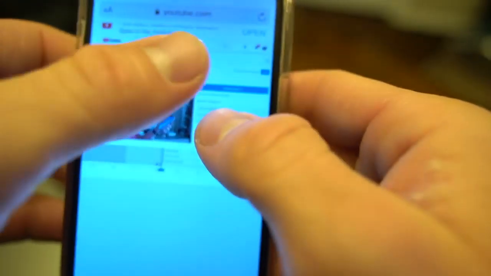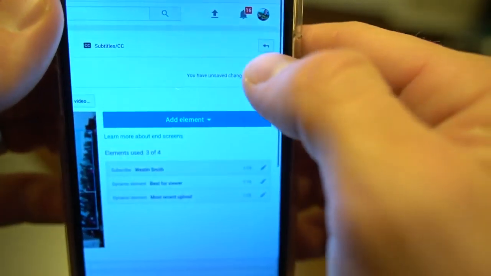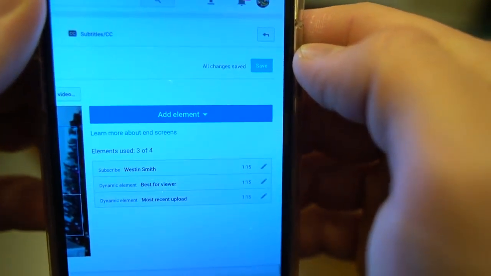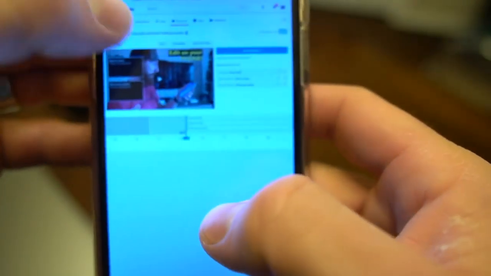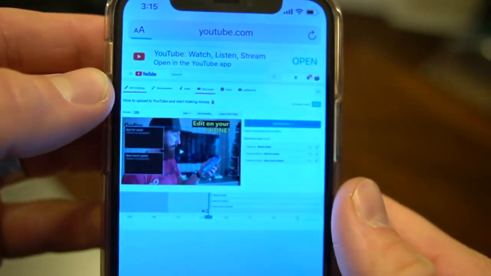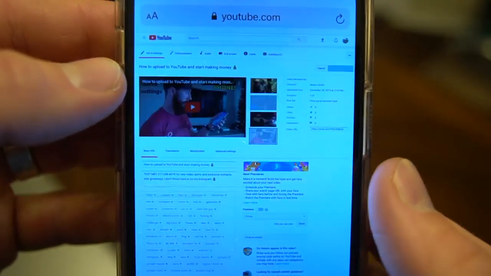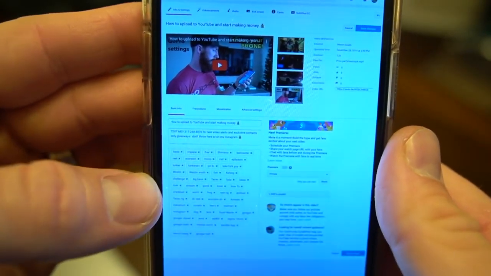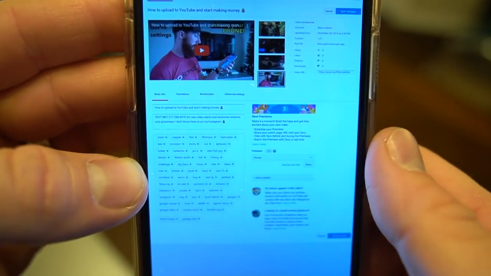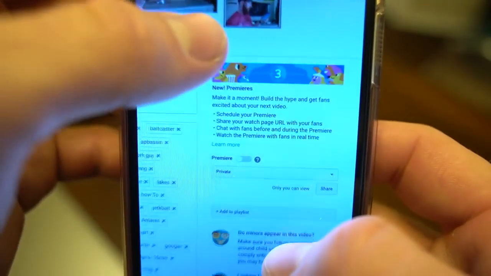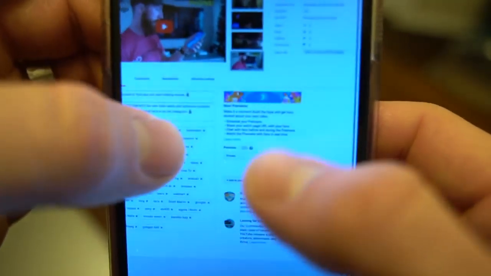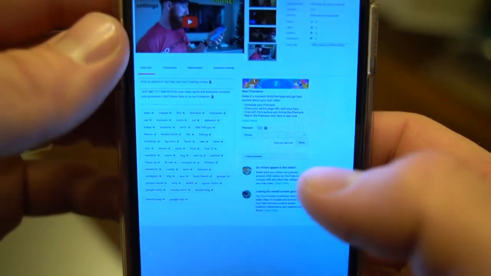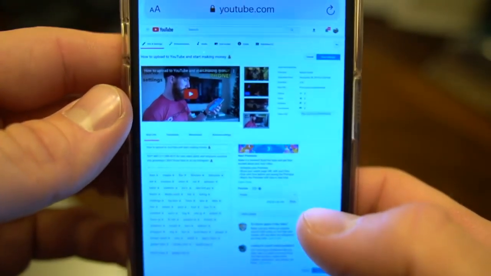And lastly, what you have to do before you get out of this page is hit save. You have to save your changes. So now that's saving. Now I have my end screen all set up for this video, and I would go back to info and settings, and I have everything saved and dialed in now, if I'm not mistaken. We have the title, we have the description, we have the tags, which once again are preset. You can preset these and then leave them alone for future videos. We're still set to private, and we have our custom thumbnail taken care of, and also we have our end screen. So that covers all bases, we're really loaded at this point.